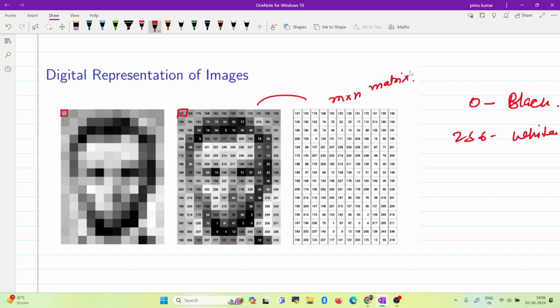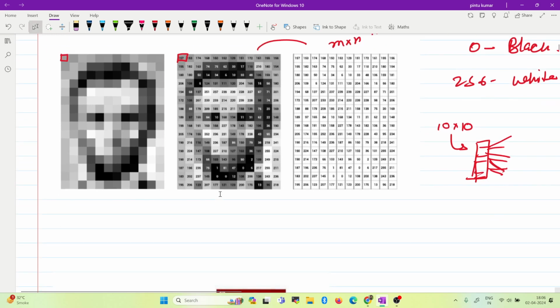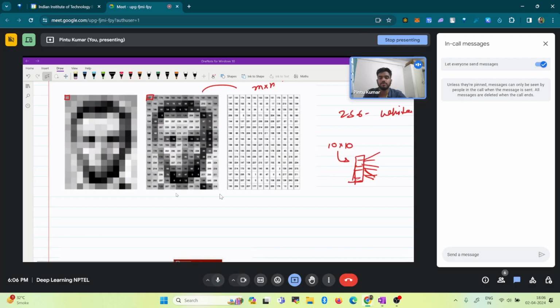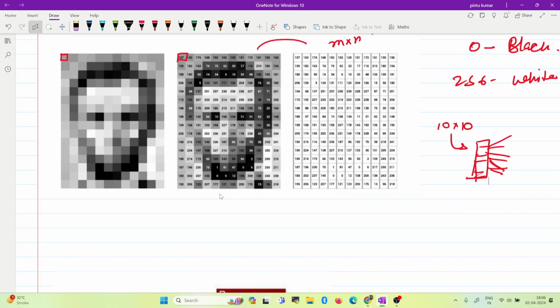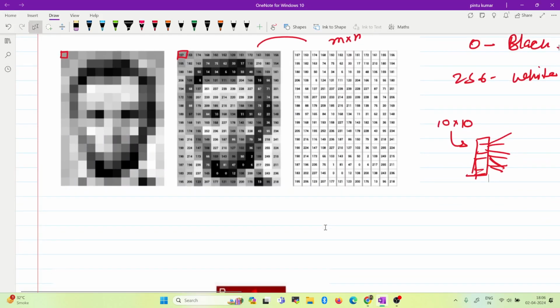And you did this when you were working with the MNIST data set also. You had a 10 cross 10 image, you converted that image into a single vector, and then passed it to a neural network. The accuracy was definitely not that great if you just use a vanilla neural network. So today we'll see an architecture called CNN that can help you improve your accuracy, and there are other motivations also for using this kind of network.